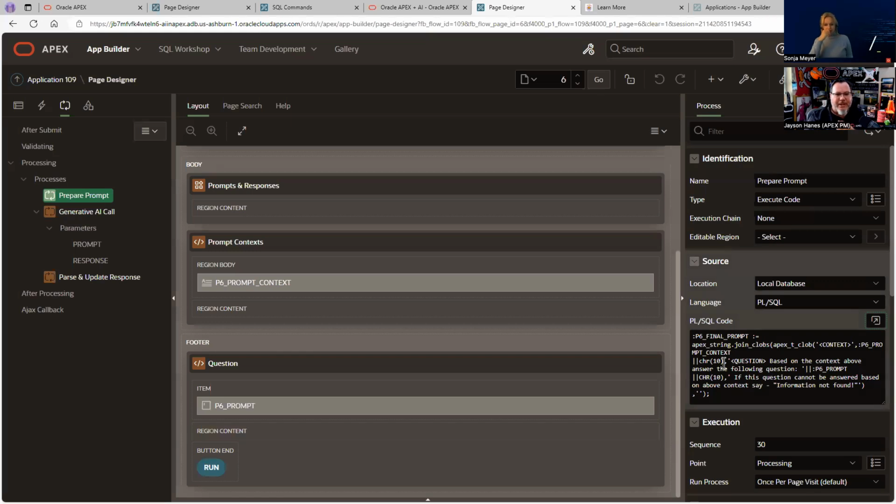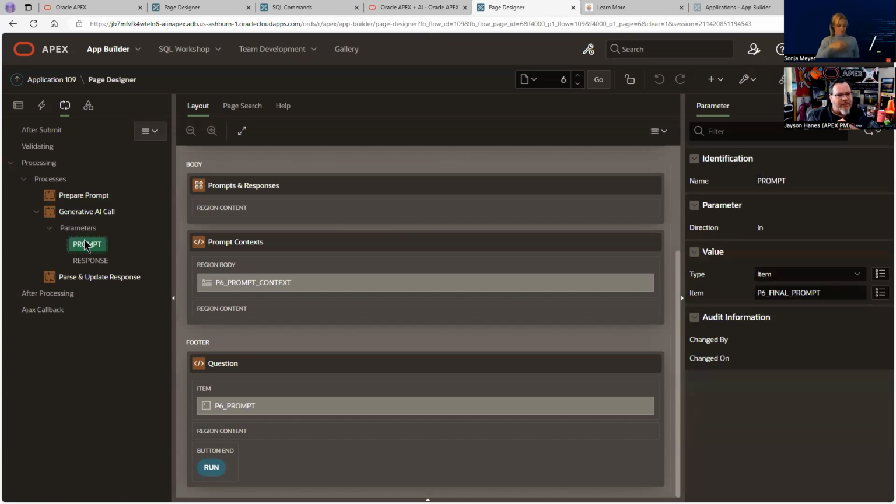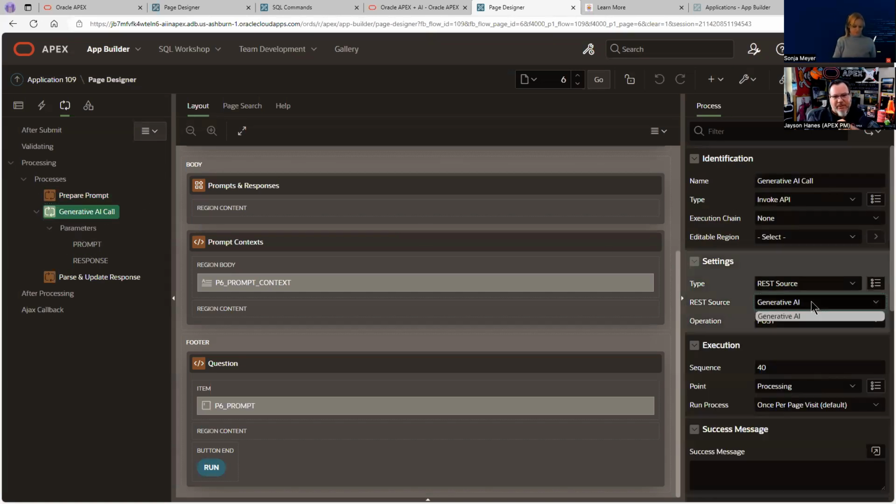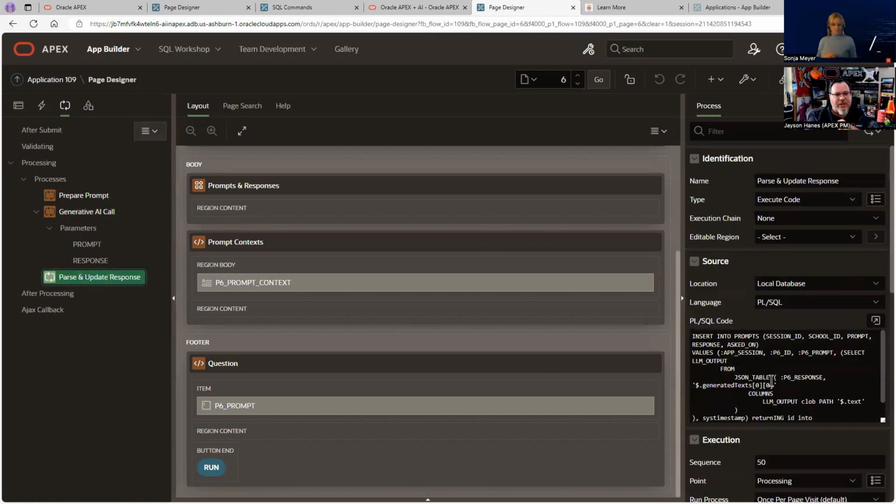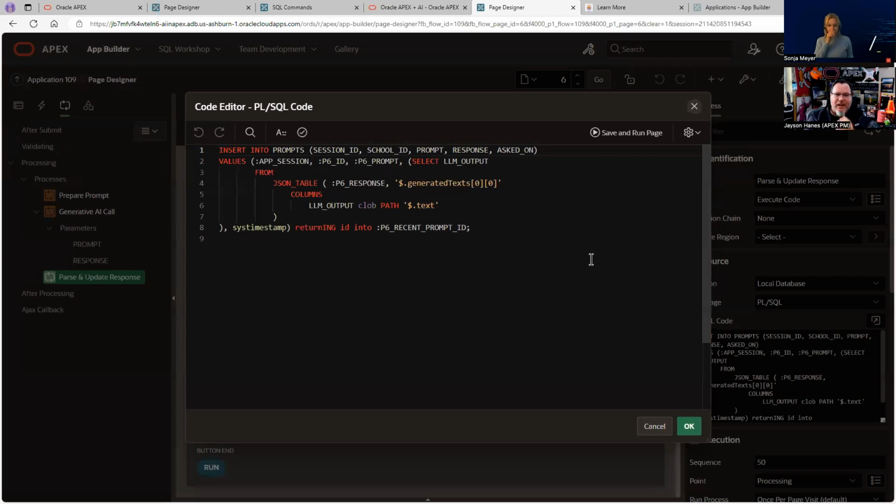That assembles some of the page items and assembles it based on the learning model's requirements. From there, that would be the prompt that goes. The generative AI call is based on a REST source defined in this Apex app. And then when a response is received, there's a little bit of code that parses that out of the JSON for display in this app.